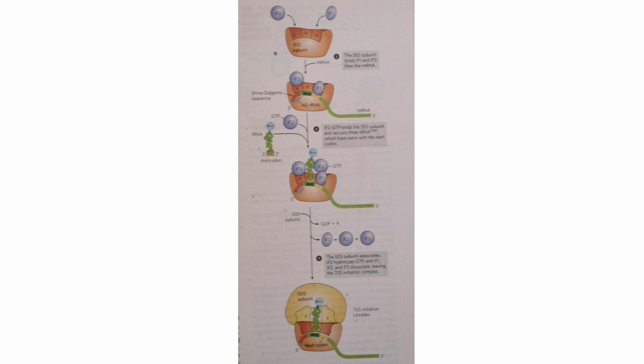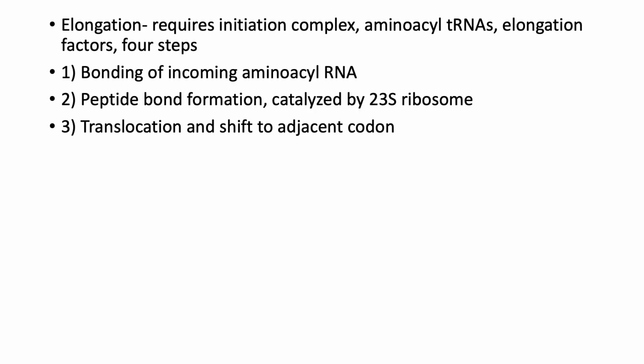You get GTP binding the 30S subunit, and it recruits the methionine initiator tRNA to this. You get this sort of complex occurring here, and then the 50S subunit comes in with liberation of GDP and phosphate, and release of initiation factors 1, 2, and 3. And then you finally have this globoid unit that I'd shown in schematic form earlier. This is the codon. The next codon is in this sequence here, and the methionine represents the initial.